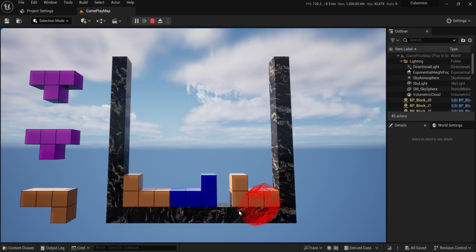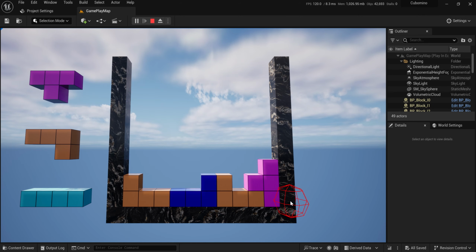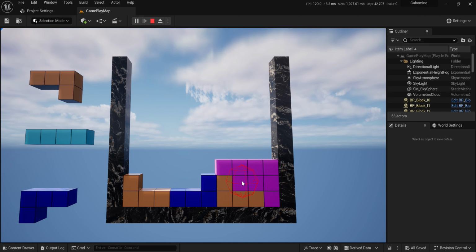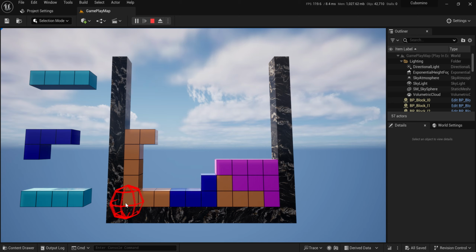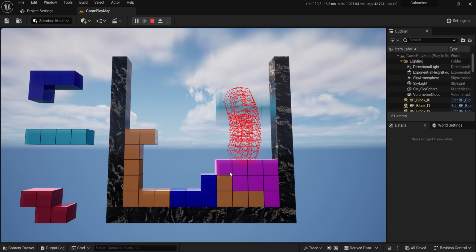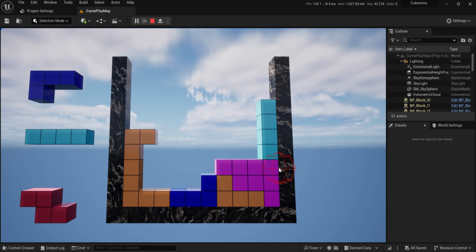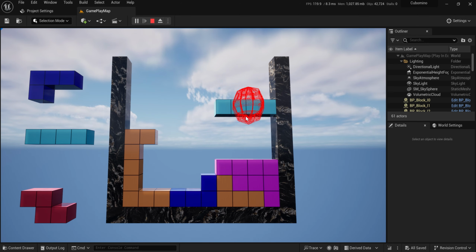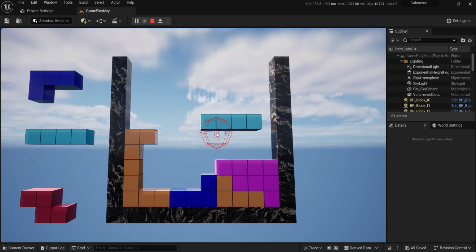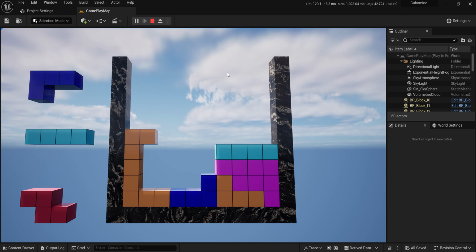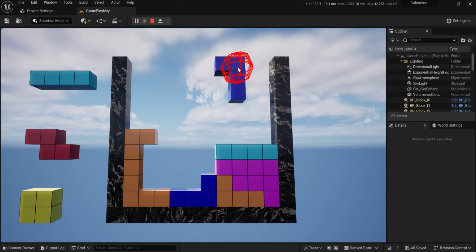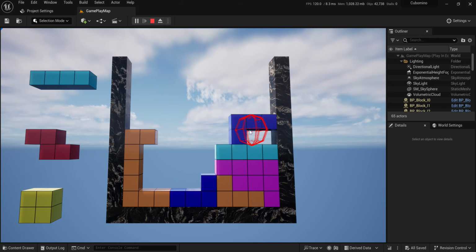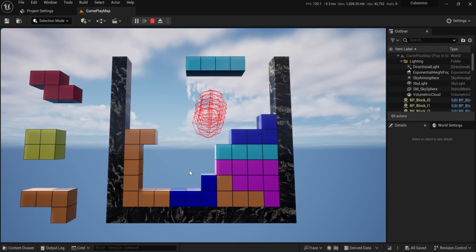And what that allowed me to do is when I was playing on Android and I would lift my finger off the button, for one single frame, I would see a debug sphere appear right here at the world origin. And that was causing the Tetromino to either rotate once or move one block to the left. Every single time I would try and drop, it would just go like, boop, just like that.